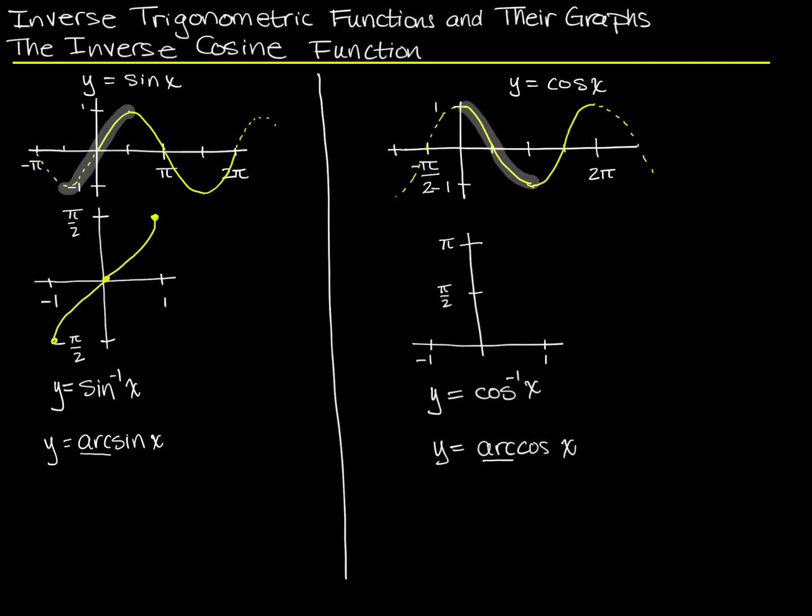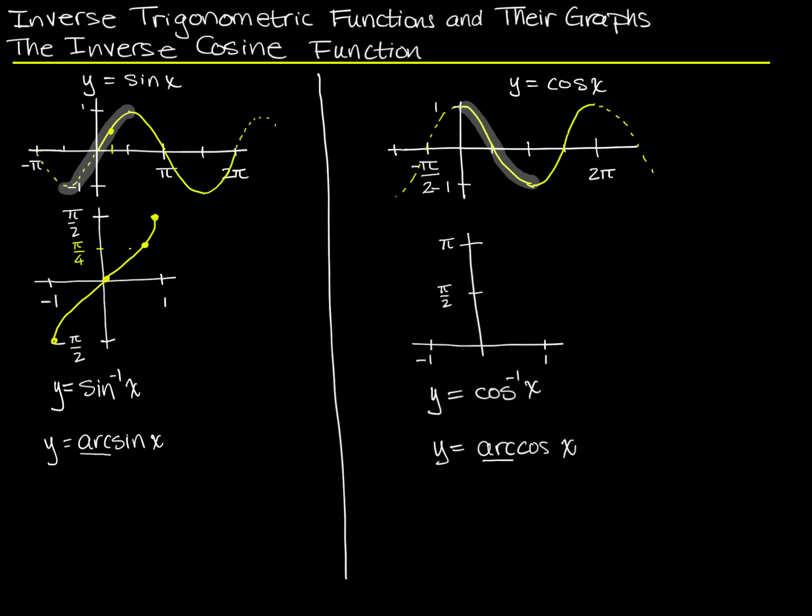We could take another point on here to verify. Let's do pi over 4, root 2 over 2, which is about 0.71, and that becomes 0.71, pi over 4. Sorry, not pi over 2, pi over 4. It comes out farther here before it goes up to the halfway mark between 0 and pi over 2. So here's pi over 4, and I'm going to go all the way out to 0.7 before I get there. If I went to the halfway mark, I'd end up with a point there. So this confirms that I'm bending the right way.